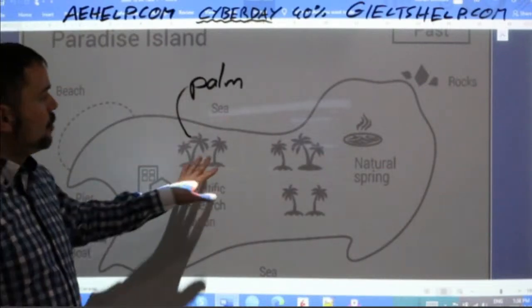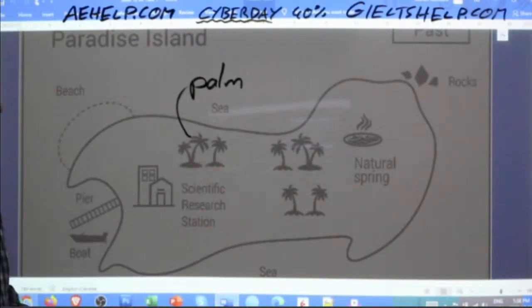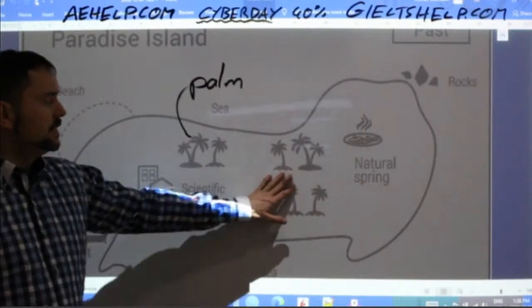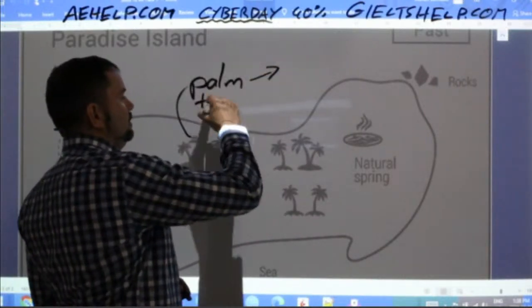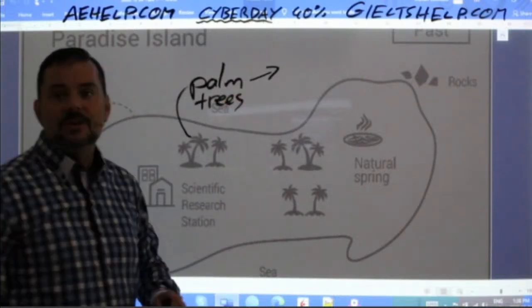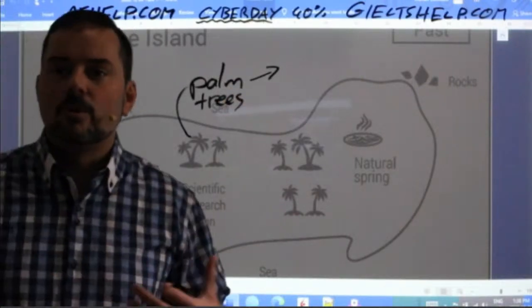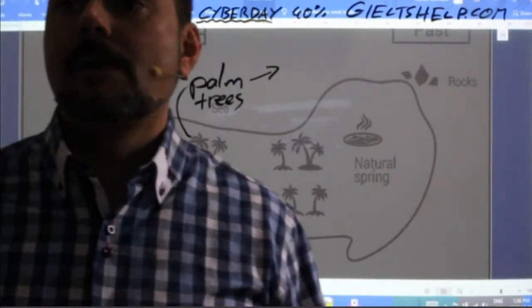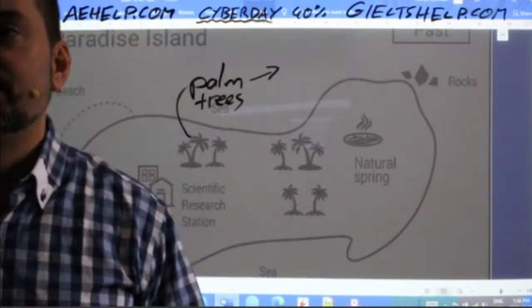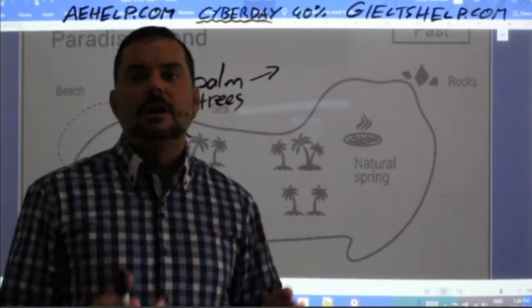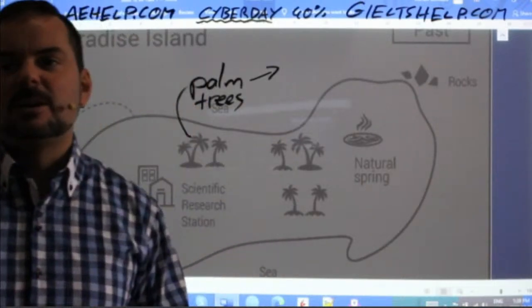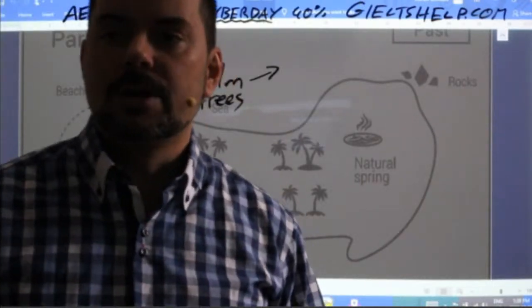What kind of a forest is that? When you have all of these palm trees, what type of forest? So when you have many, many palm trees together, they make up what type of forest? Okay, there's a name for that as well. Think about the area where you find palm trees. You can say palm tree forest, but it's a little bit awkward.